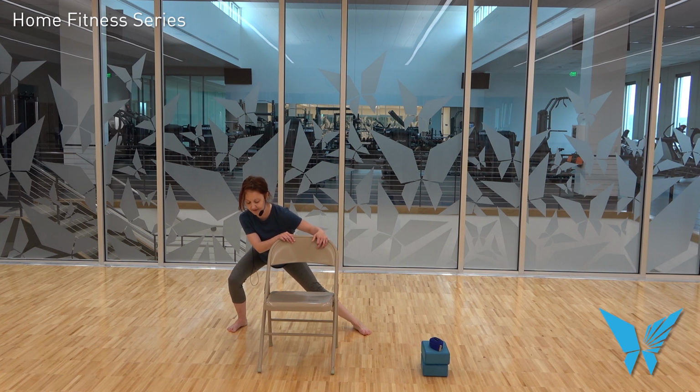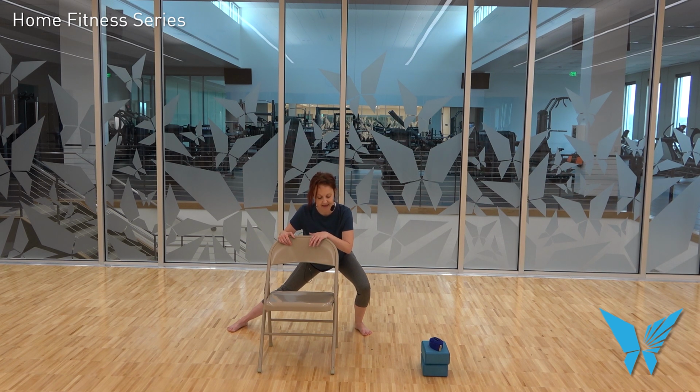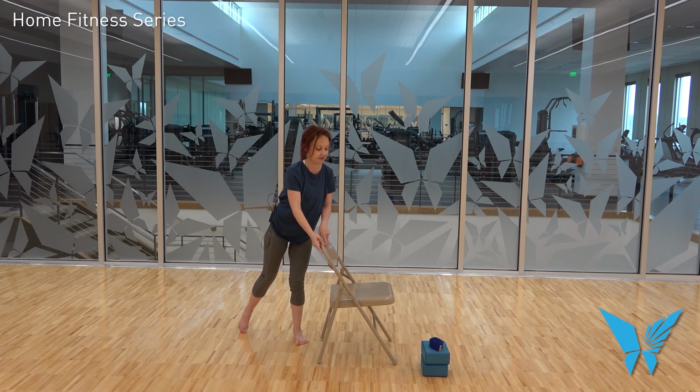Take it to the right. And then bring it up. Exhale over to the left. And then inhale to come up. Exhale to release. And then we're going to come to tree pose on the other side.